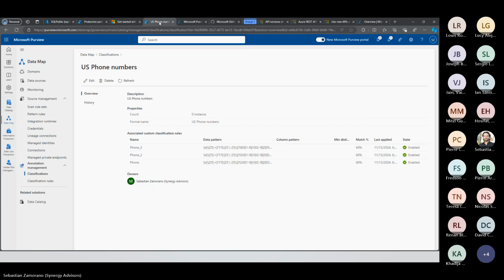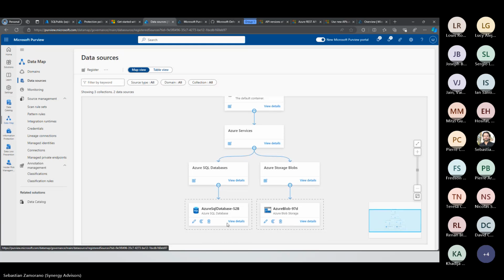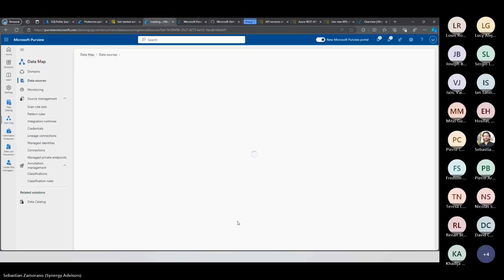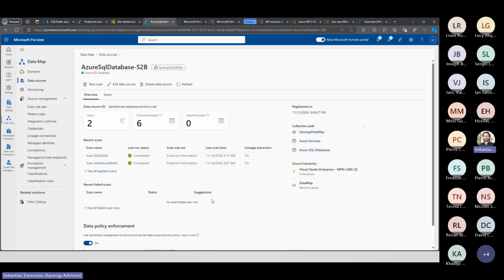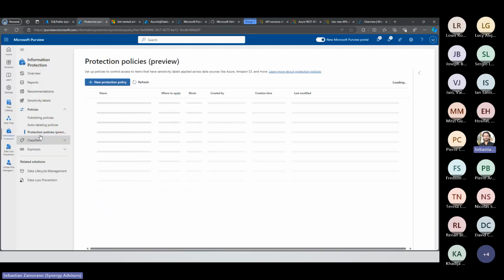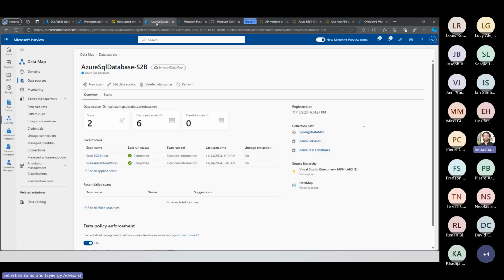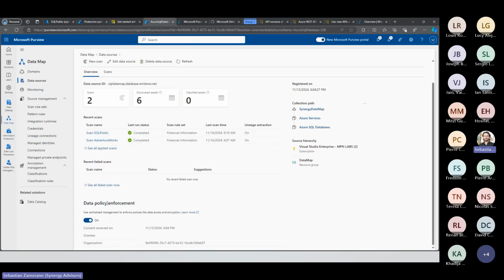What happened? Here on my data source, I am still on data map. I am not jumping yet to data catalog. But for this configuration about protection policies, we need to enable the data policy enforcement.